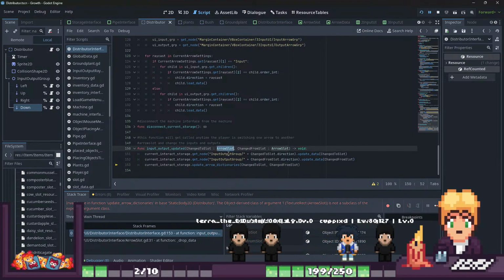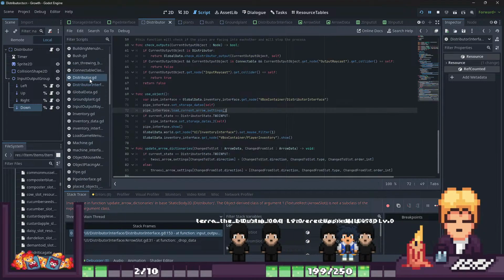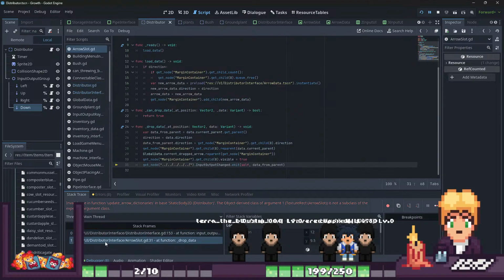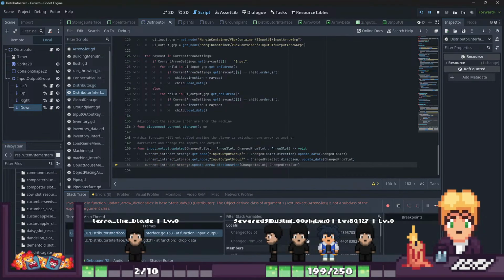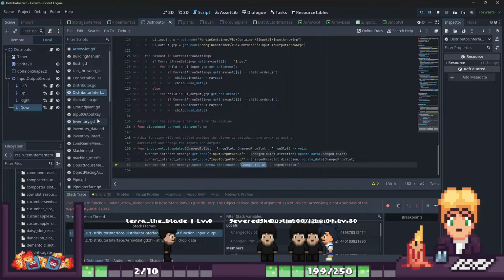Arrow slot. And we expect what? Arrow slot, arrow slot.